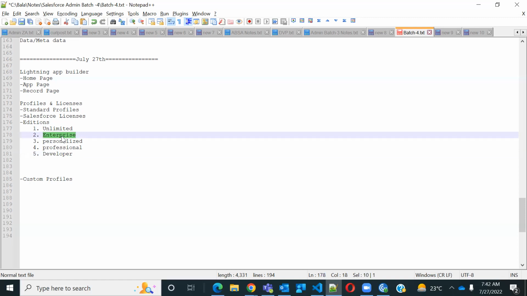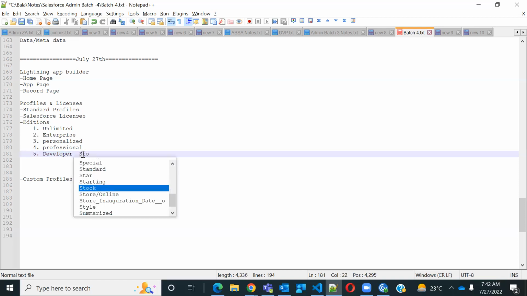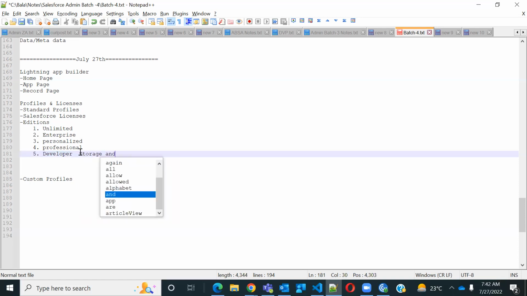Whatever features you see in enterprise edition, almost 90% of those features are the same in the developer edition, except for what a real customer gets, like the support from Salesforce, and storage. Storage and data size is limited. Just 100 MB is given in a developer edition.